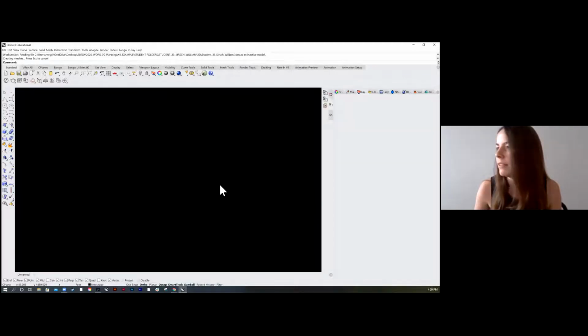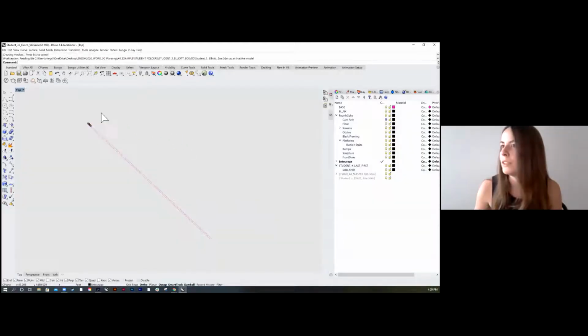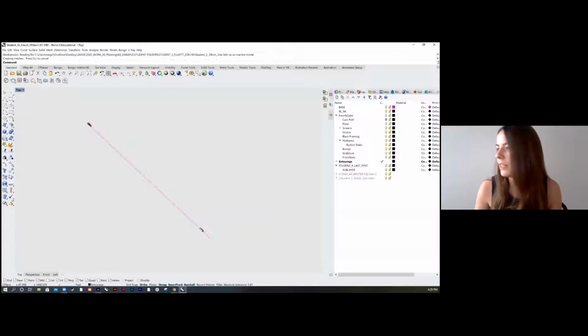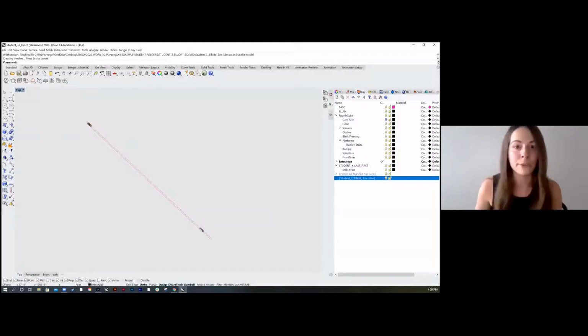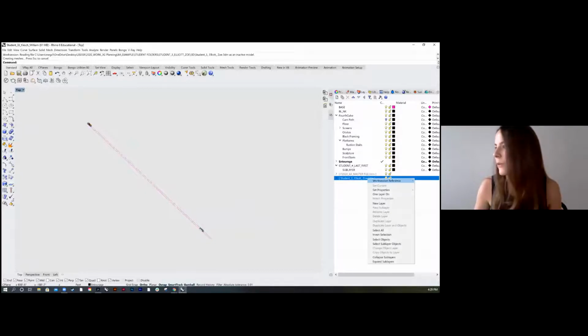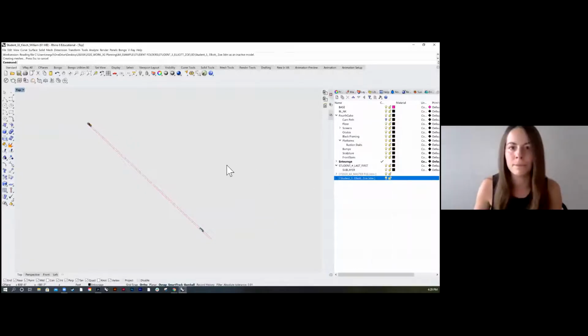I don't need to save this. Rhino is going to reboot itself so that now I'm in Will's file. Zoe's is just now appearing. But again, Zoe's is that ghosted linked file, meaning that I'm not active in it. I can't edit anything in Zoe's right now, unless I were to right click and make it active.